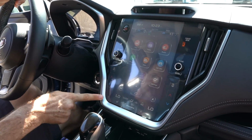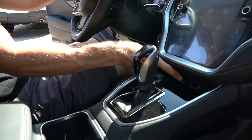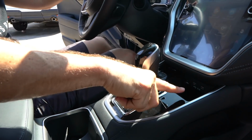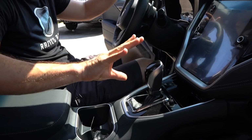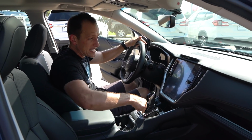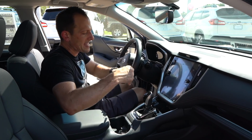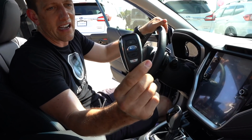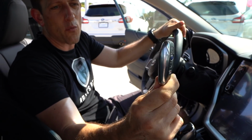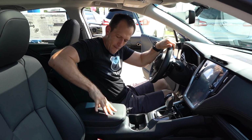I like the flat silver trim. You got a nice little pocket cubby down here for your phone or whatnot, 2 USBs and an aux jack. Here's your electric parking brake. A little bit of gloss black here on the shifter, but nothing too much. I like the silver, the leather boot with the same stitching that's on the dash. This is for the CVT, 2 cup holders. And then I'm really digging Subaru's key fobs. They're very, very to the point, straightforward, but they also are tasteful with a little bit of brushed aluminum. I like the Subaru logo on there, and it's got a nice weight.